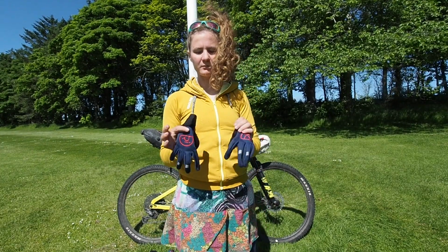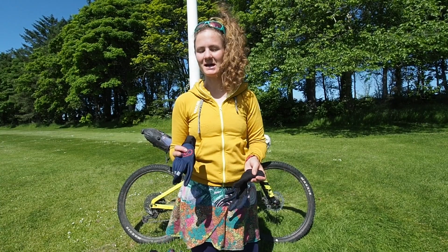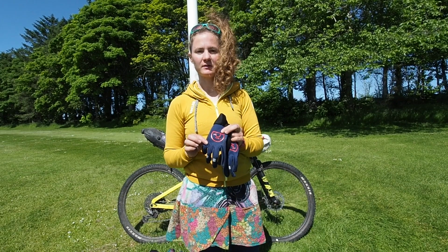For my hands I wore my winter riding gloves again, which I wasn't intending to, but these are a kind of soft shell, so they're quite windproof and quite warm.